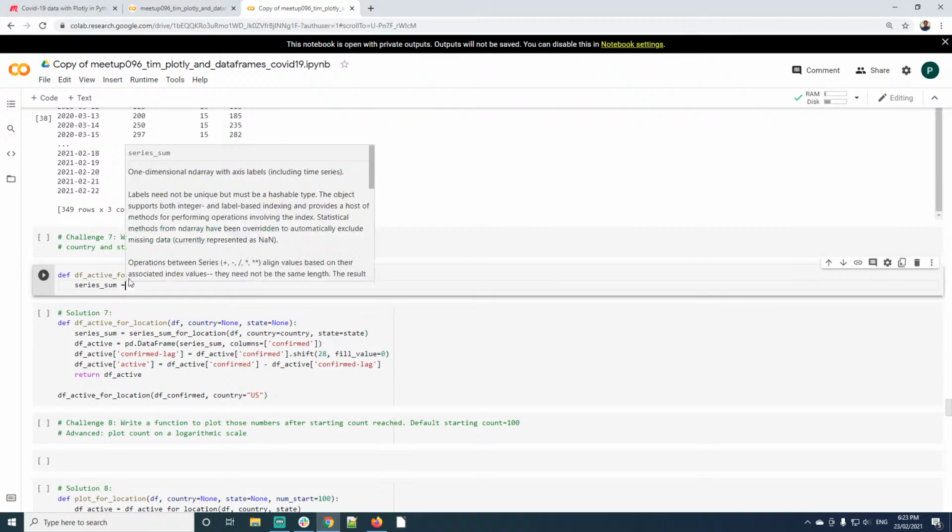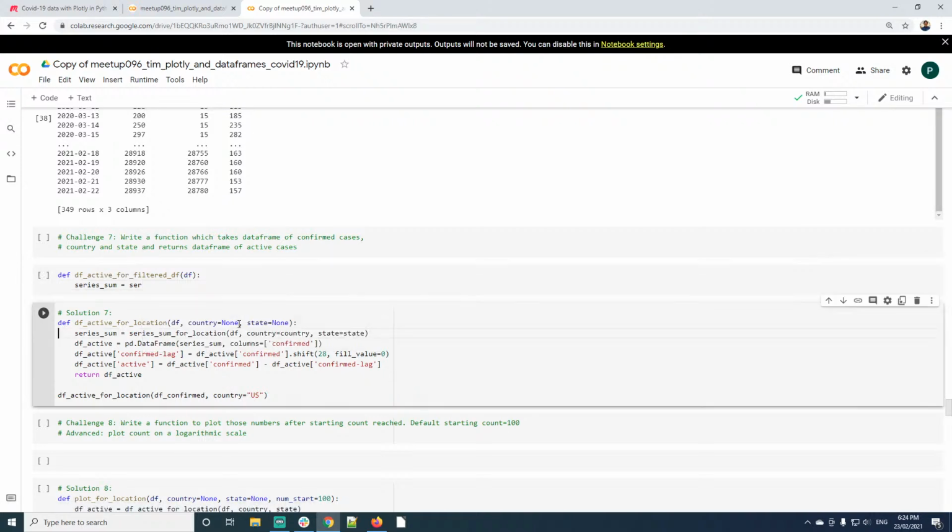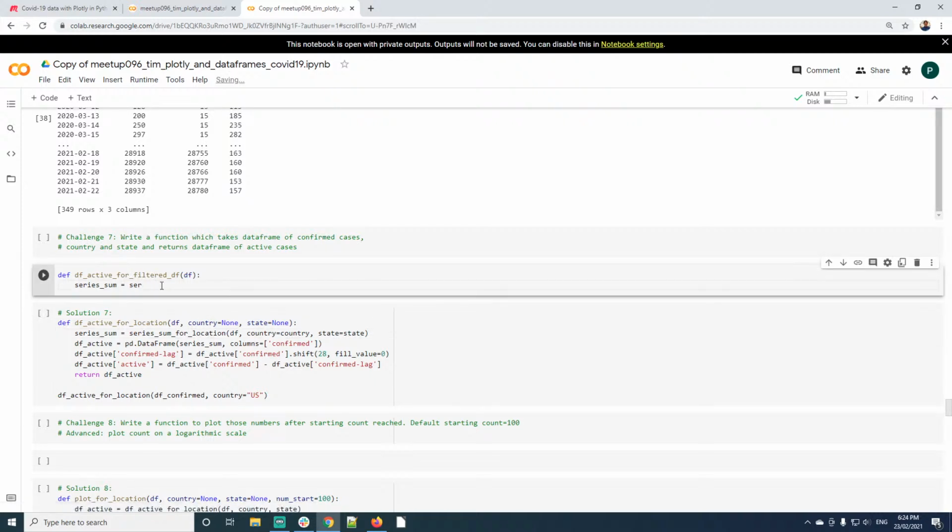So series sum equals series sum for location, but we're not providing the location anymore, we're just providing the filtered list, and that will work because as far as it knows, it's just going to return everything.